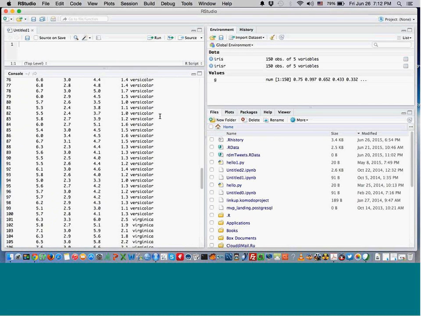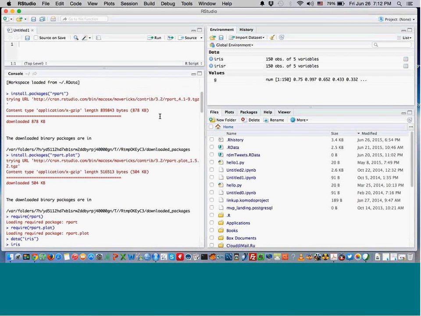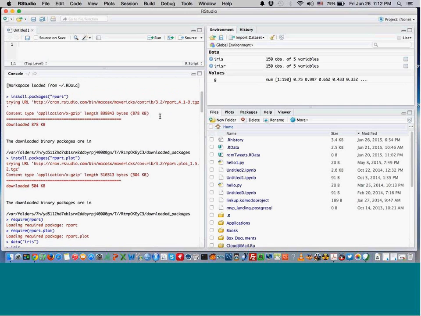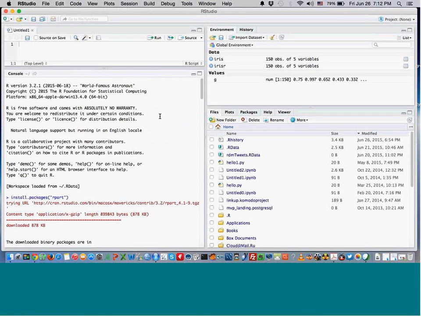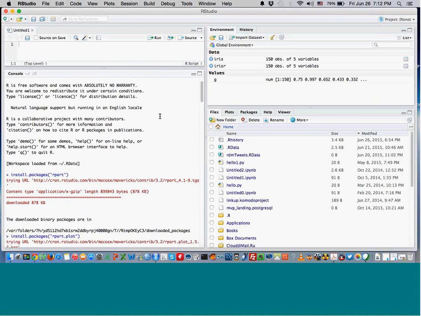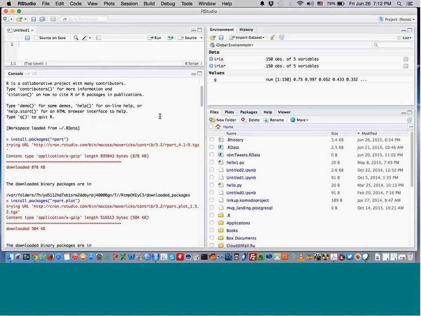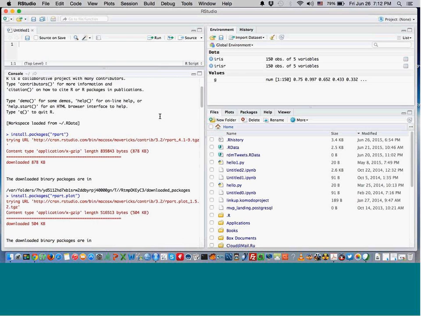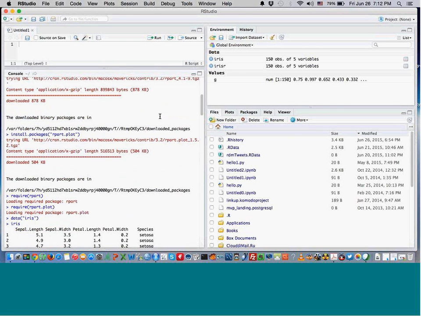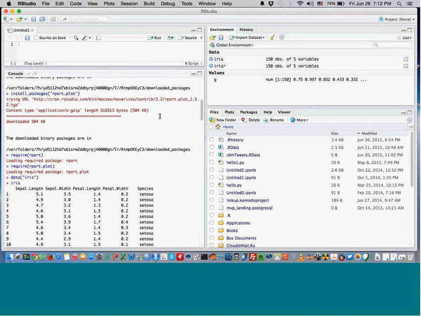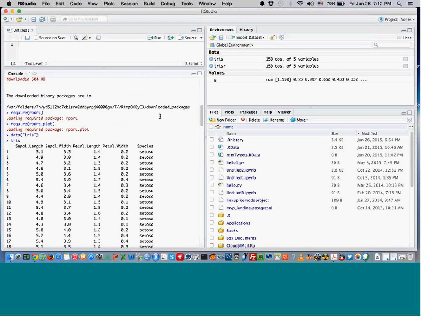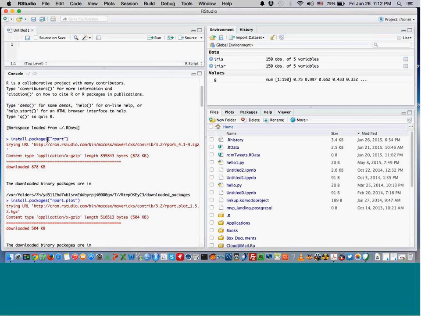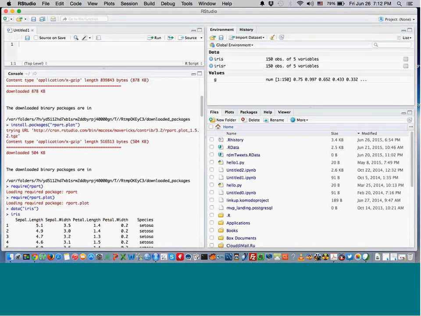RPart is the most used library by data scientists. There are a number of other libraries that you can use, but I'm just using RPart. I did load it at the beginning right here, and loaded rpart.plot for visualization.